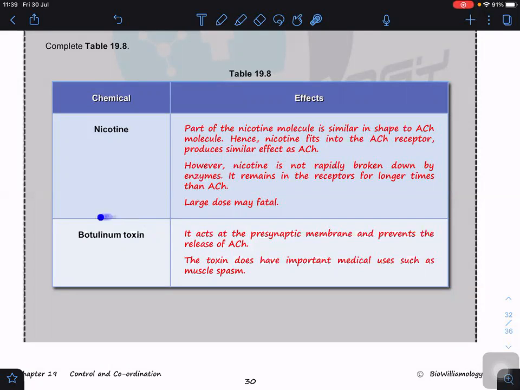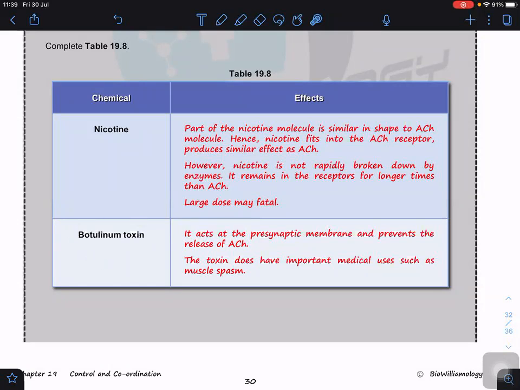Okay. So next, Botox. Botox is the one that acts on the presynaptic membrane and prevents the release of the acetylcholine. So Botox actually is used as a medical treatment for muscle spasm. Sometimes our muscle has a problem, so it continues to contract. It doesn't want to relax. If the muscle doesn't want to relax, what will happen? It will use up the ATP and continue to cramp. So in this case, it's very good. We have to stop the release of the acetylcholine so that you give time for the acetylcholinesterase to remove the acetylcholine. So this is Botox.